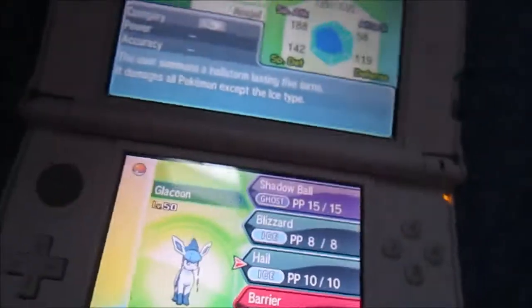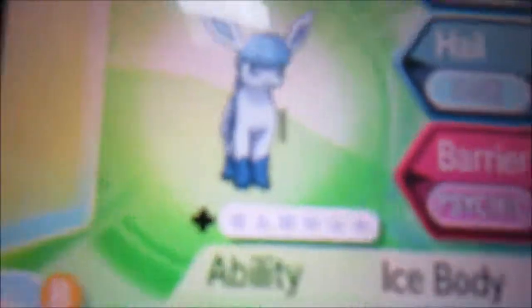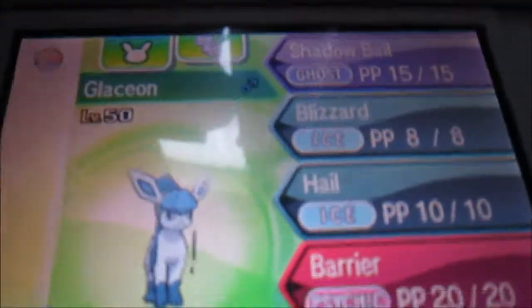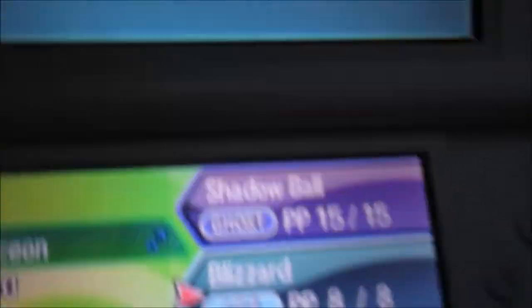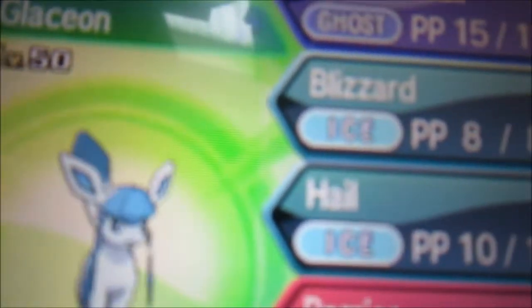Hail, so you can get your HP back every turn with the hidden ability Ice Body, and Leftovers just for the extra recovery. So this is kind of like Vaporeon. And also, if your opponent's not an Ice type, it also does some more damage to the opponent. And the reason why my only Ice type attack is Blizzard is because Hail makes its Blizzard 100% accurate.